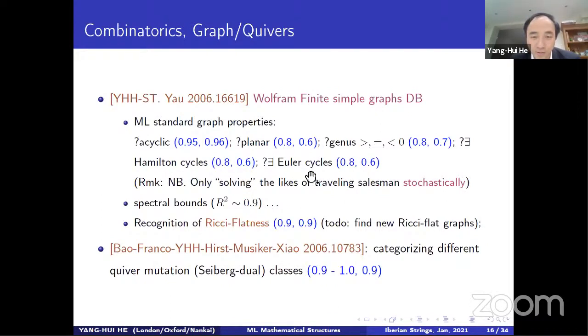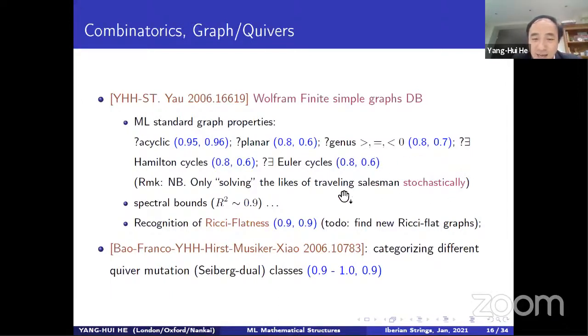And here are two problems which got me disturbed in the beginning, which is, what about detection of Hamilton cycles versus Euler cycles, right? The Euler cycles are the ones which traverse every edge once. This is the famous Königsberg bridge problem. The Hamilton cycle ones are ones that traverse every vertex once, and that's the famous traveling salesman problem. The Euler cycle problem is known to have a polynomial time algorithm. The Hamilton cycle one is NP complete. So the traveling salesman, and yet they performed at roughly the same order. Interesting. Why is this hard problem performing as good as an easy problem?